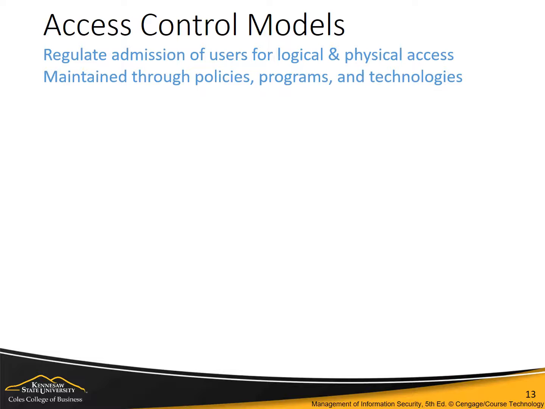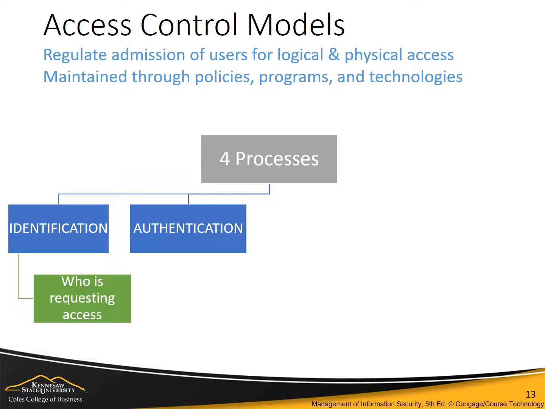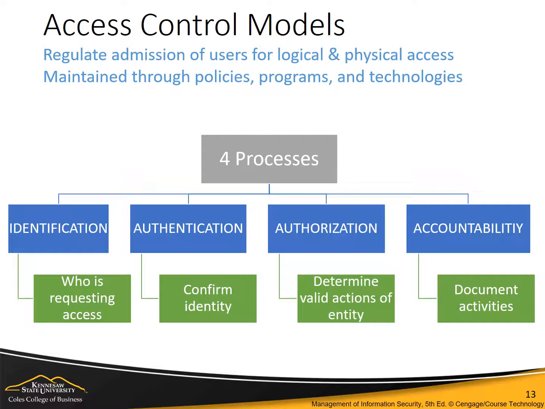the policies. The general application of access control comprises four processes. First is identification, or obtaining the identity of the entity requesting access to a logical or physical area. Second is authentication, or confirming the identity of the entity seeking access to a logical or physical area. Third is authorization, or determining which actions an authorized entity can perform in that physical or logical area once they have been authenticated. Finally, we have accountability, which is documenting the activities of the authorized individuals and systems. Each of these processes must be planned for, designed into the system, and monitored and updated over time to ensure the implementation of proper information security plans.